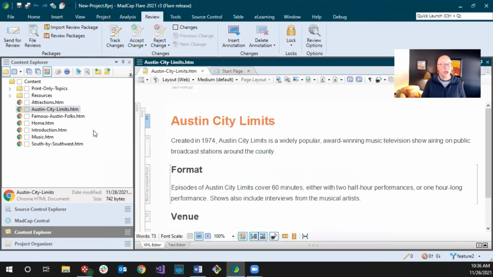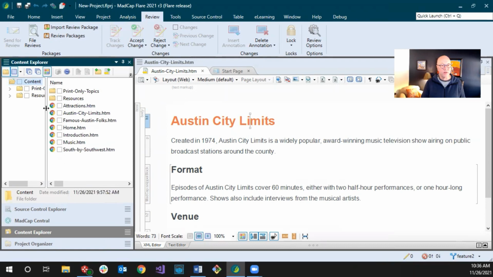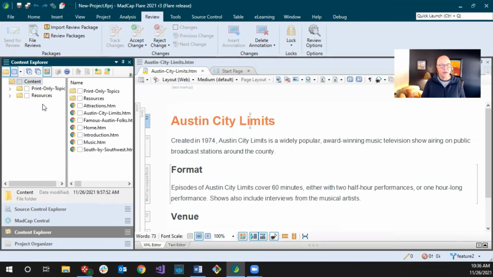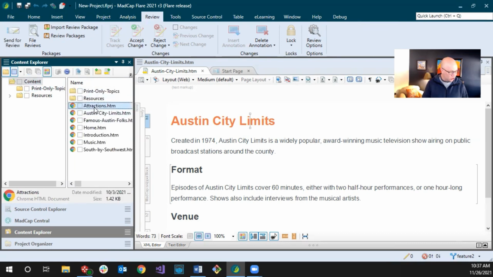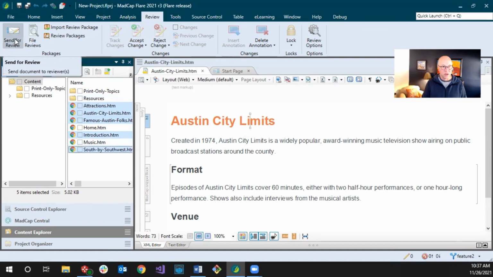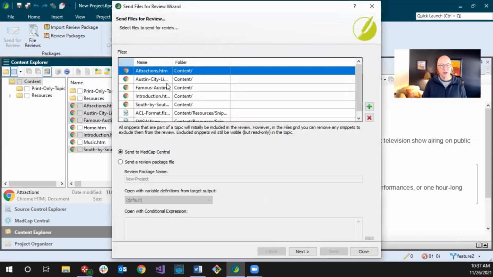Another way to add multiple things at once is to use split view in the Content Explorer. So you click this button. It's going to have your folders on the left, and the contents within it on the right. So if I switch between these, you can see this side changes. But I can just go in here and use my Shift key to select a bunch of things, or hold down my Control key and select different things, and then select Send for Review. It opens up the same thing, but now you see there's lots of stuff in there.